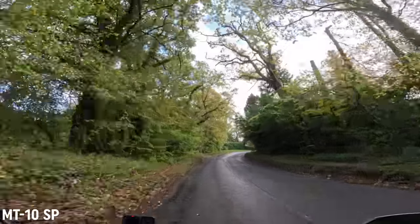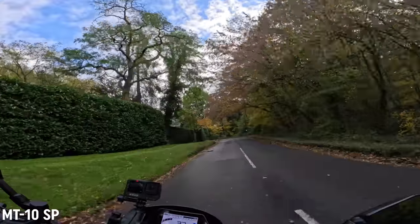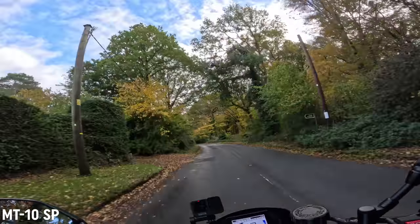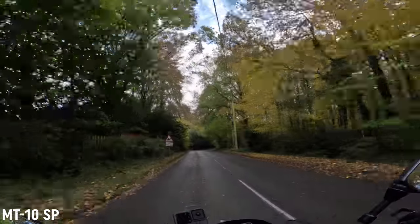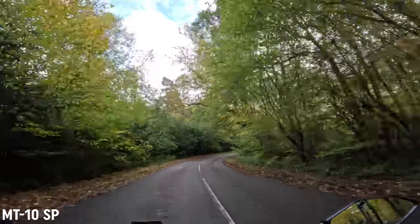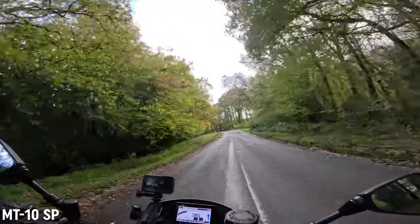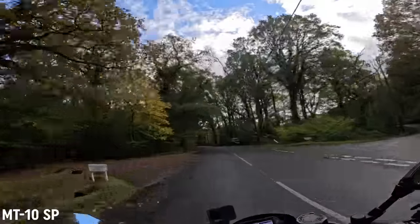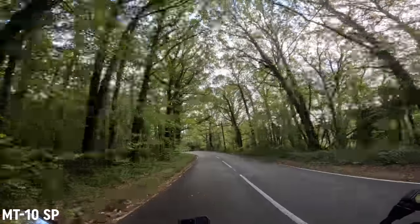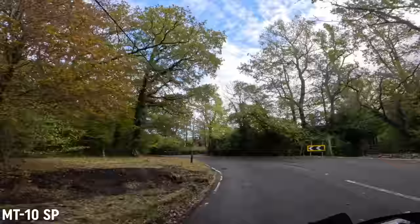Instantly I feel more connected, but I've got a slightly annoying connection to the road and I can feel the bumps a lot more. It's ironing out less, it is stiffer, it is firmer. And I've read some things by people who have taken this bike on track as well, who are very good track riders, and their essential takeaway was this goes firmer than the regular bike and it goes softer than the regular bike as well. But you know, you're paying an extra $2,500 for that, so you have to decide if that's worth it for you.